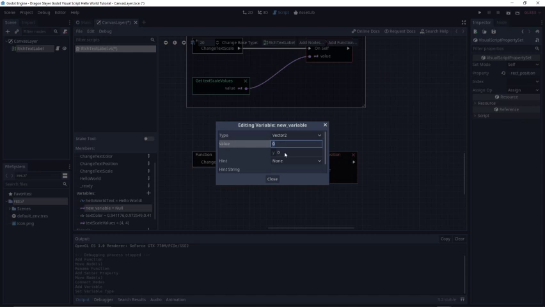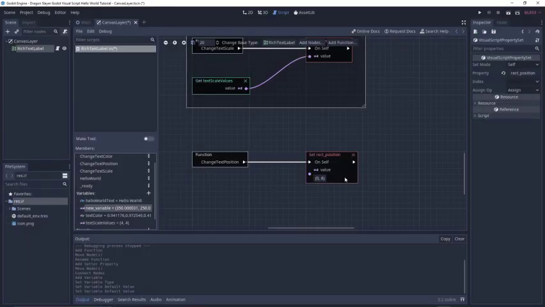And for this, I need about 350. For the other one, we're going to go 250. And again, probably not the best practice. There's other ways to get this number that would be better, I think, right? We could get the width of the game screen and the height of the game screen and divide it by 2 and do happy stuff like that. But for quick and dirty, we're just going to do this because, well, frankly, I already know the height and width, or the width and height.